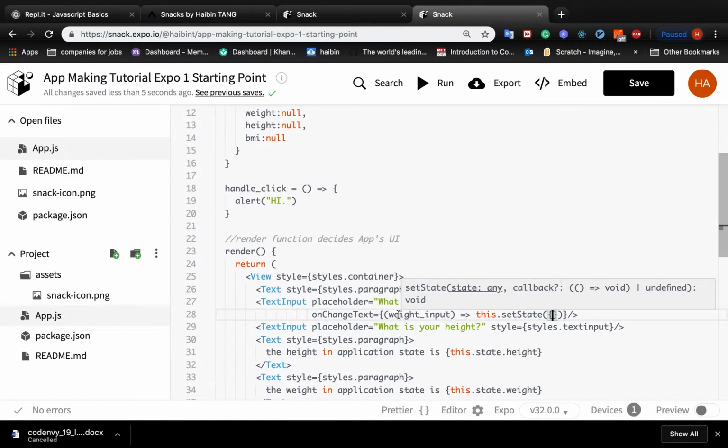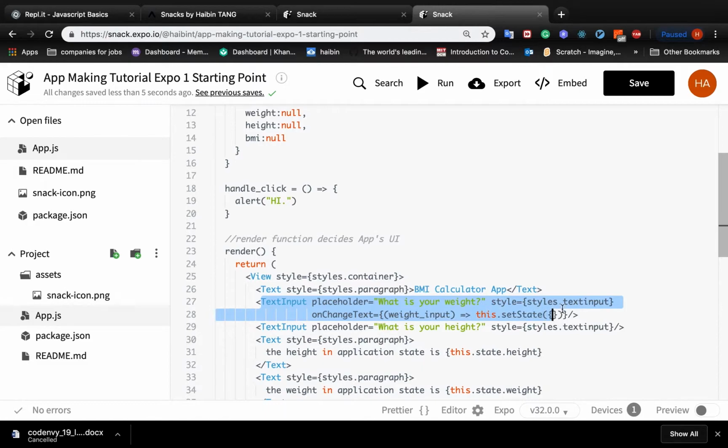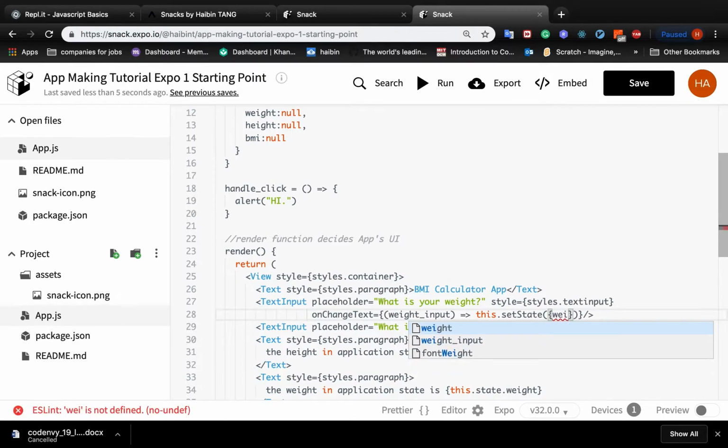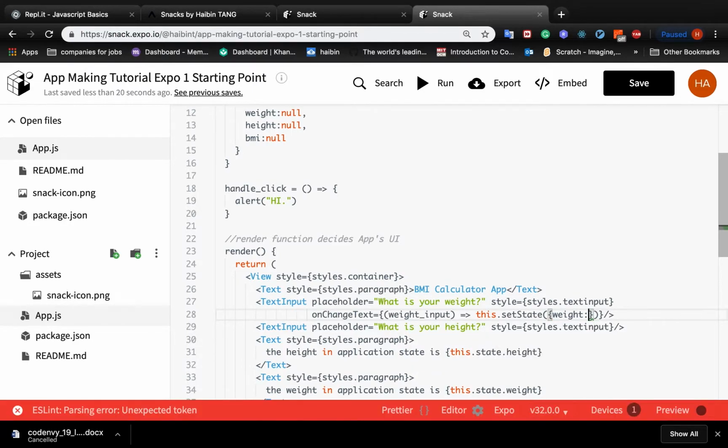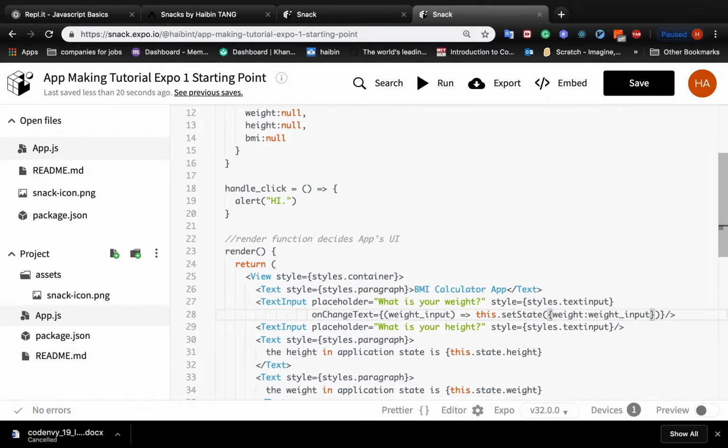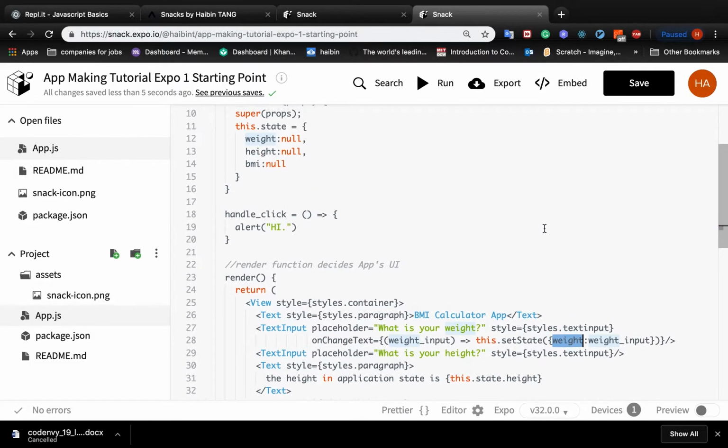In this particular text input case, because we are getting weight input, let's set weight, and the value should be equal to, of course, whatever the input is. So these two correspond to each other, while this weight here corresponds to the weight up here.